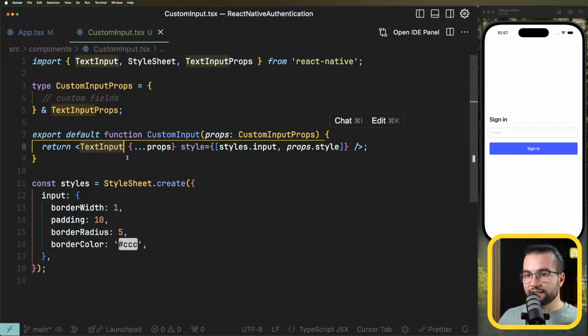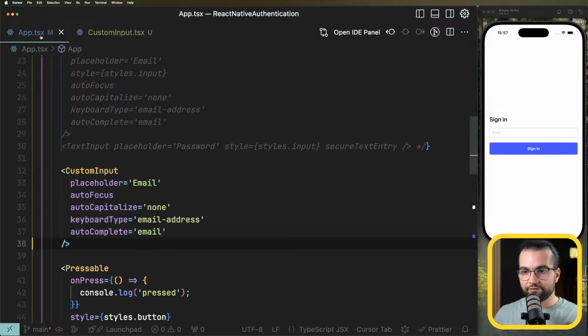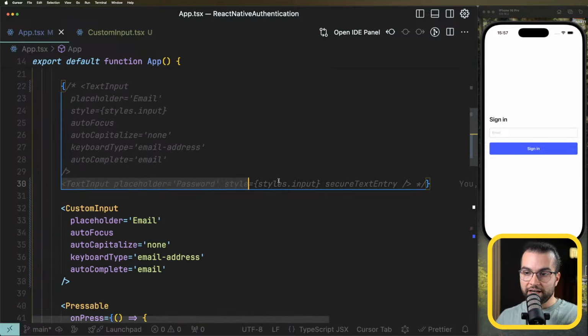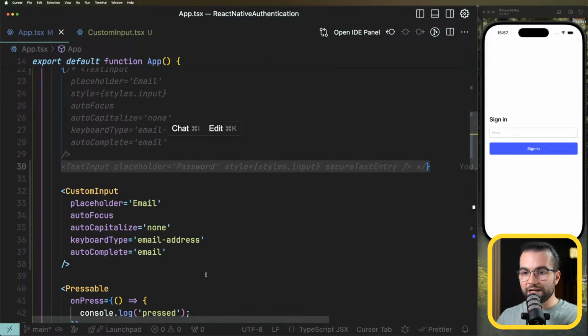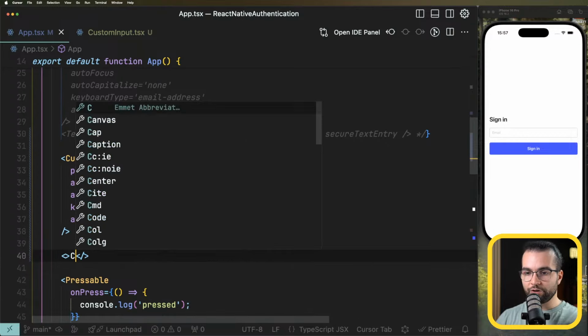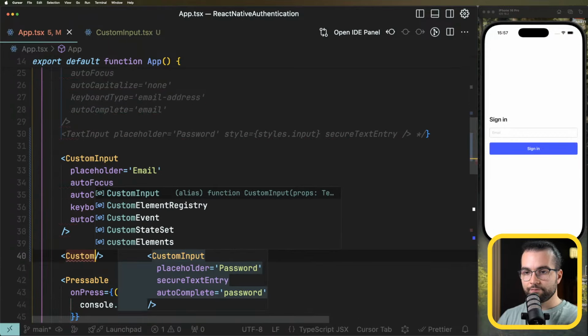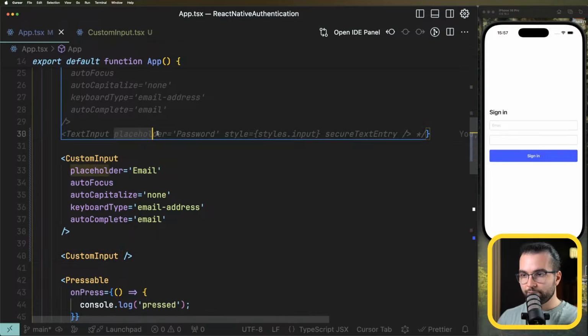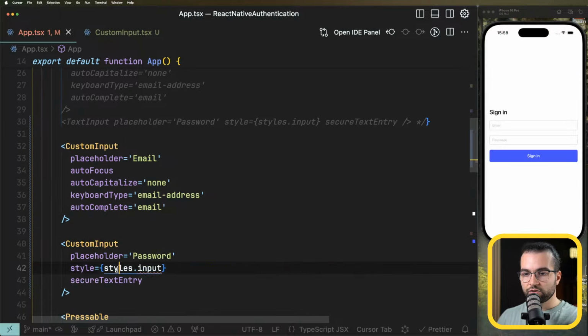Anyway, now that our text input is here, the custom text input, we can also do that for the password. For example, I'm going to render another custom input, and I'm going to get the things from here, but there are not a lot of properties.